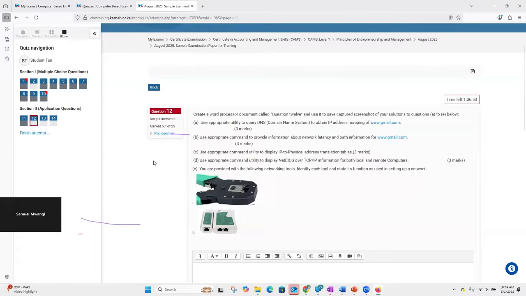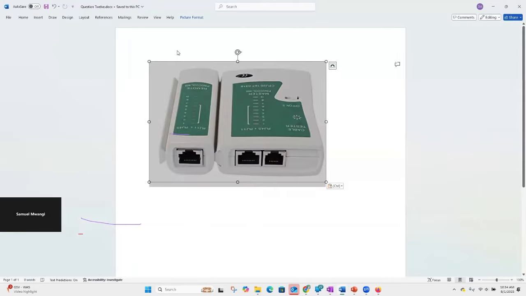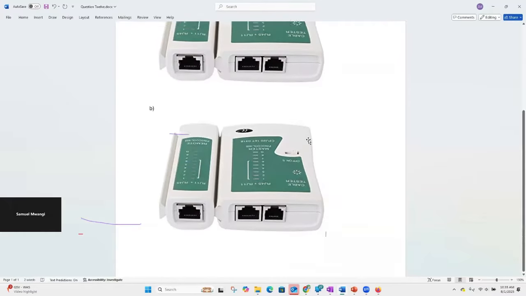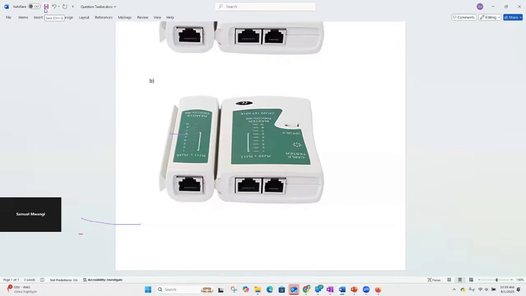So in summary, how do we tackle this type of question? You ensure that you have created the Word document and named it as per the instructions. Then as you tackle each and every question, ensure that you put the answers there. As you go to the second bit of the question, you can label the answers accordingly. If it's part A, you say this is A, and then that's the answer. If you go to B down here, ensure that you have the answer for B. Then if it's C, and so on. After each and every pasting, ensure that you click on save, just to ensure that at the end of it, you upload the most current document.